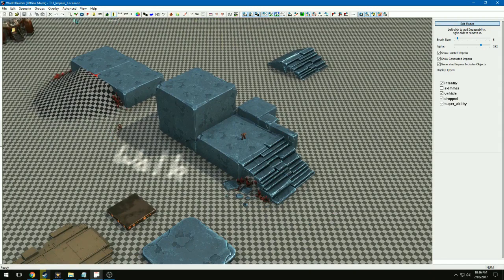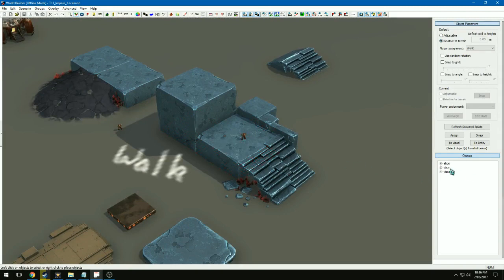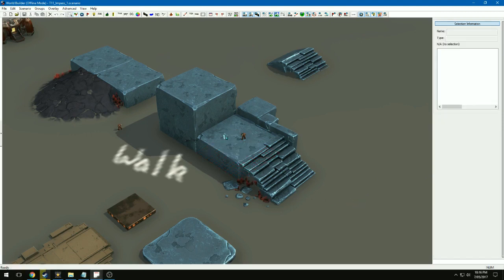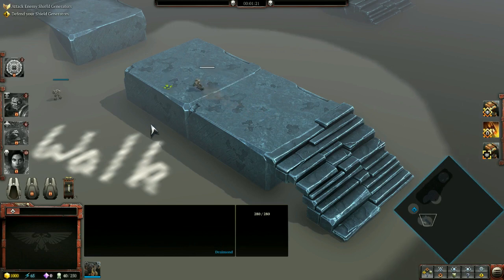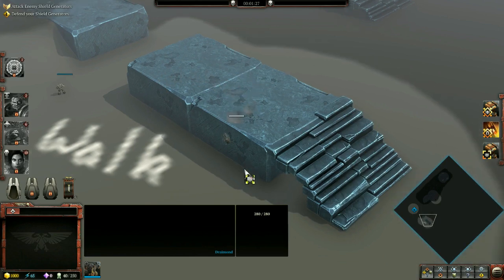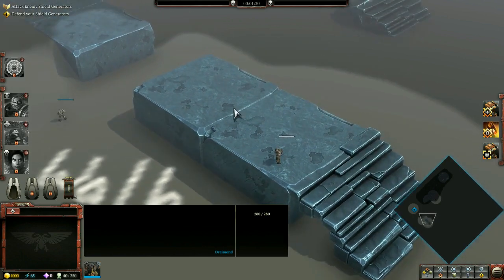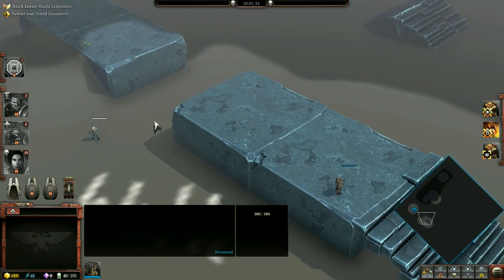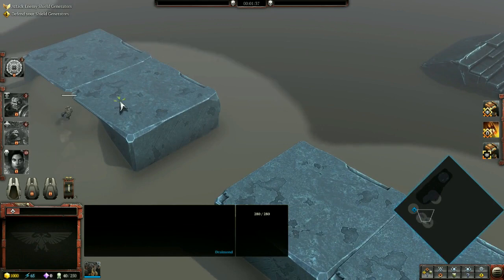Now something else about impassable terrain is objects. Some objects can act as impassable and some can be essentially walked on. So for example, I've got these cubes, and you'll notice this WLK at the end of its name, meaning that it can be walked on, but the same cube without the WLK at the end cannot be walked over. As you can see, this infantry unit can walk across, but he can also scale the side as well. So both a feature and a bug at the same time. You might just want to stick impassable objects up against it if your design allows for it.